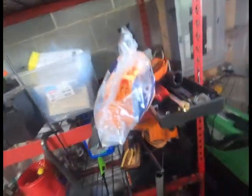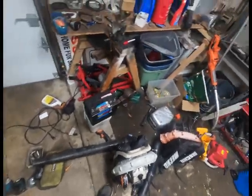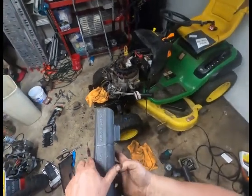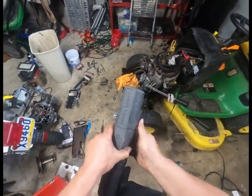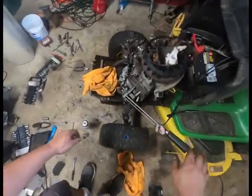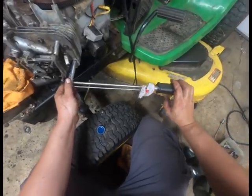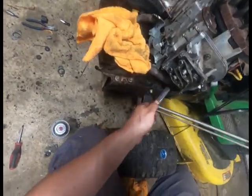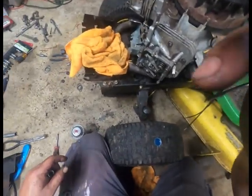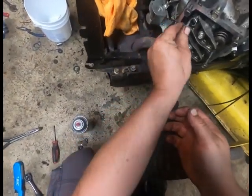Take a break. I gotta find my torque wrench. Well, this isn't the practical way to do it, but I just broke this piece. This is the second one of these pieces. You get horrible Harbor Freight stuff. I'm gonna see if I can take that back and get them to replace it. But they do offer a lifetime warranty on their stuff, so we're going old school. Crap. Unexpected stuff when you're working, right? Never ceases to amaze me.